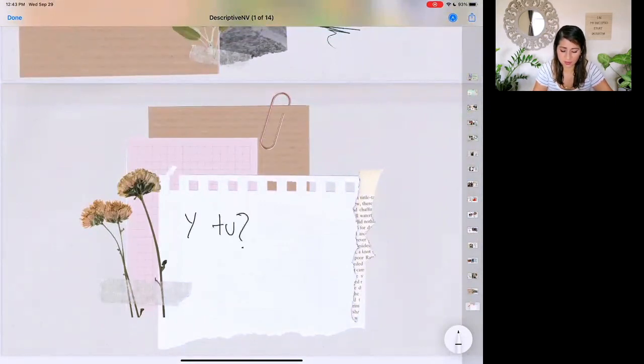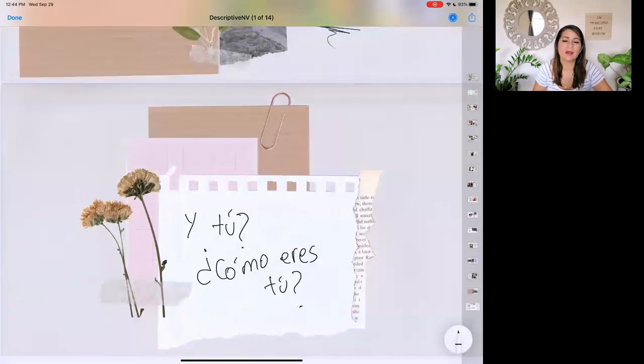And that's it. Now, I would like to know about you. So, ¿y tú? ¿Cómo eres tú? ¿Cómo eres tú? Here, I'm not asking you how are you, like how are you doing, but what are you like? That's why I'm using the verb ser, because I want to know about you in essence as a person, your personality traits, your physical appearance, things that are not changing from moment to moment, like with the verb estar, which is more temporary. That's why we're using the verb ser. It has to do with your essence.